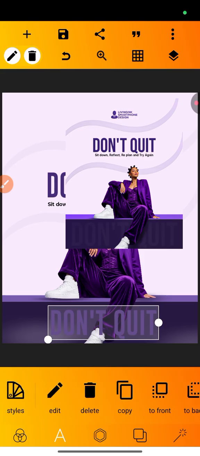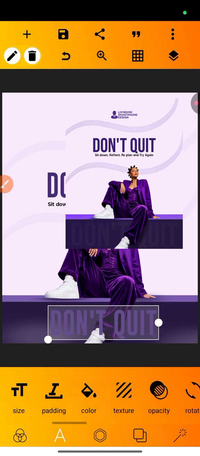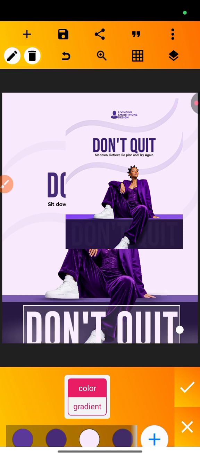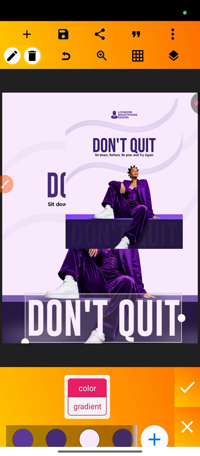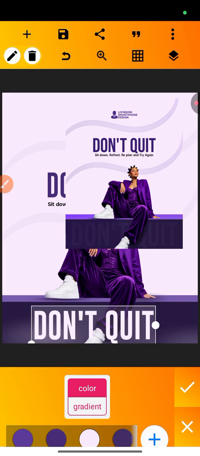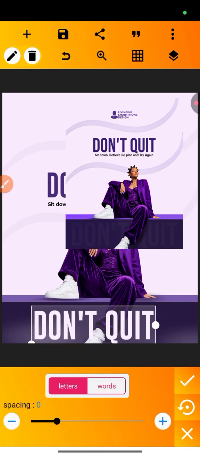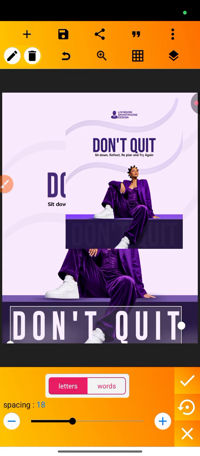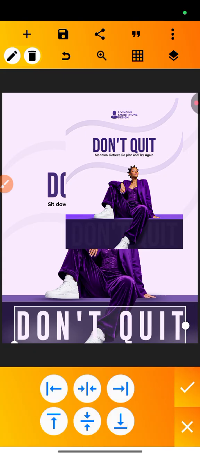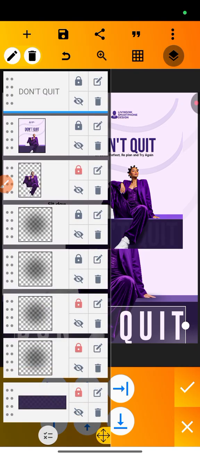You can change the color to white. Let's change it to white. You can reduce the size and then you can space it. Yes, space and centralize.